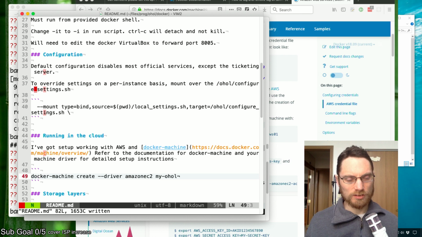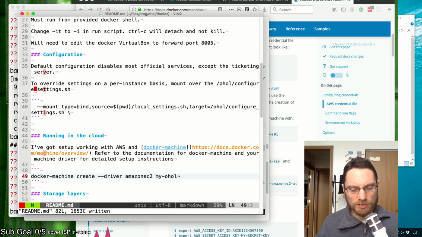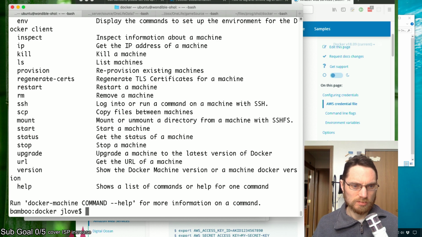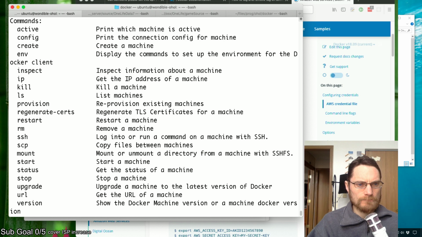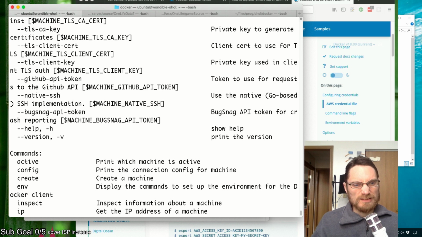So there's that. That creates a machine that you can run Docker commands on. There was something I had to do. Print which machine is active.